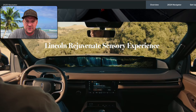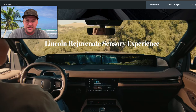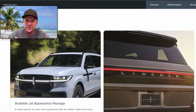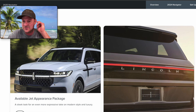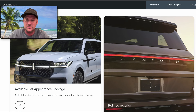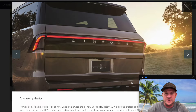The interior looks awesome and the exterior is beautiful. They're offering it now with 24-inch wheels and they're carrying the theme — I think they call it 'Rejuvenate.' They offer an appearance package that is super sweet: you get the black grille, black rims, and kind of a Black Label-esque badging on the side. I really dig that. It's more of a sportier look than the old-school Navigator.